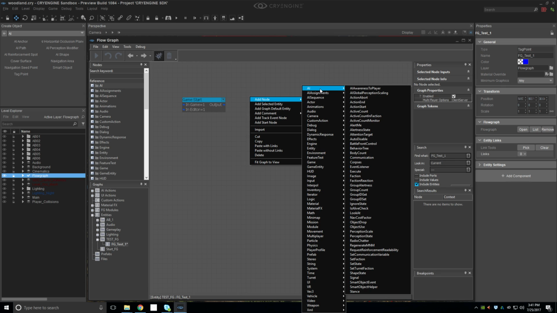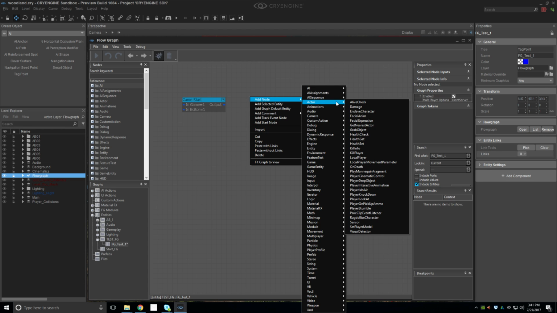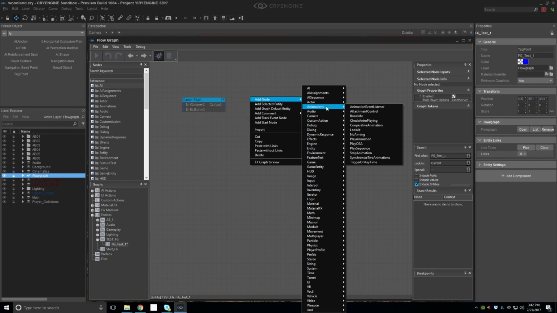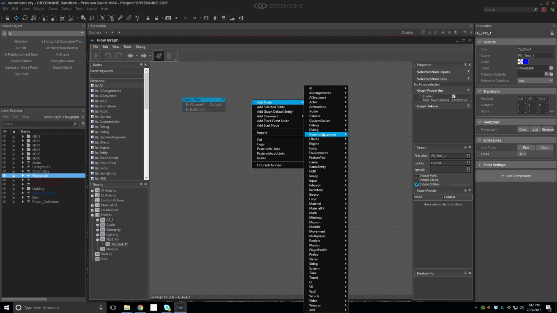Now I will just give you roughly some information about the flow nodes we have. You have flow nodes for the AI, so AI segment, AI sequence. Then we have a lot of actor things that can be used for the player itself. So we can have, say, a flow node that checks what happens on death, and then we can trigger something. We have kill info, kill player, and so on. Then we have the animation. This is mostly used for the track view sequence. So animation play sequence is the one flow node that can start a track view. You have a lot of debug flow nodes we use while we're developing a game. You have dialogue and so on. Most of them are actually self-explaining, so I don't need to go into detail.